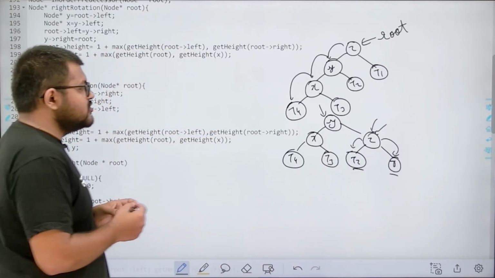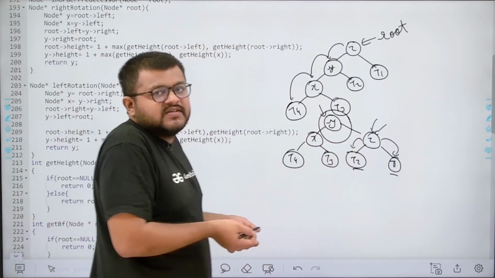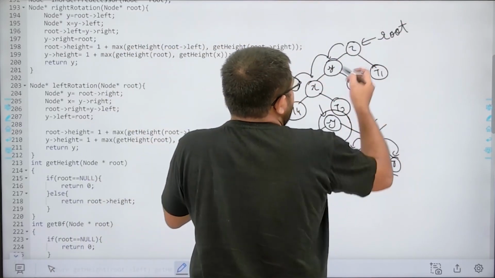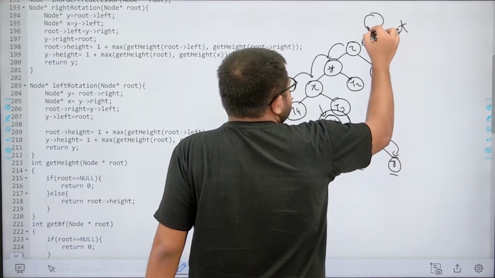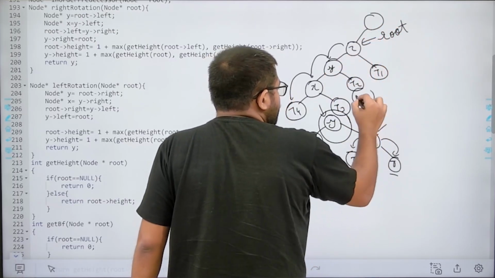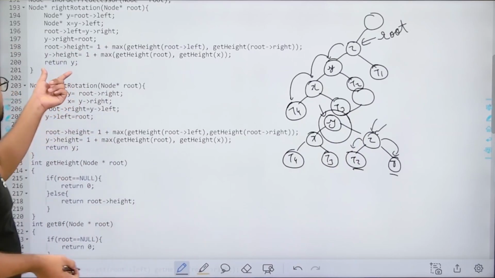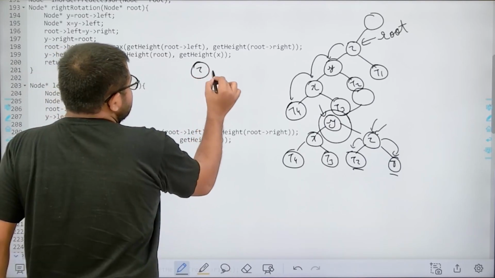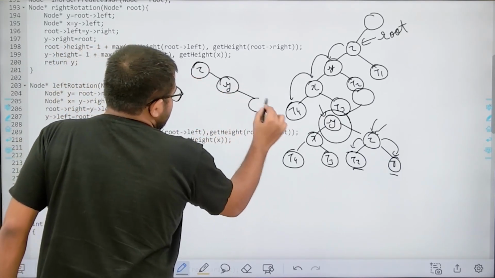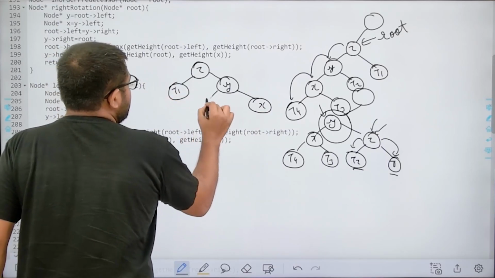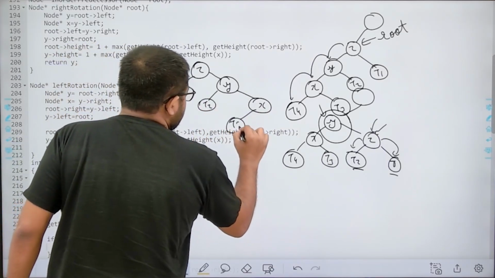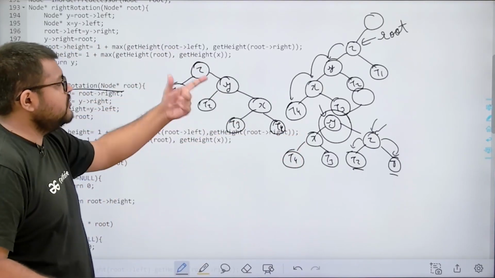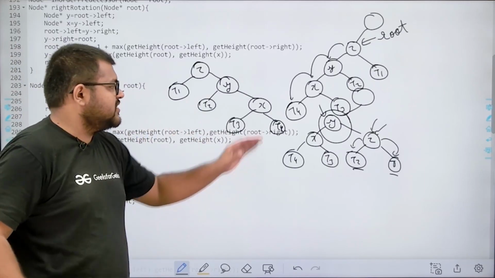Why will we return y? Because now y is the new head of this subtree, right? Before, there would be a big tree. Okay, this is only a part of it. So its ancestor would be pointing to z, but now they should point to what? y. So now this is the new head. Similarly, you can draw an example where z, y, x, t1, t2, t3, t4, and you can run this left rotation function on your own on this, and you'll understand how all the things are adjusted like we looked here.